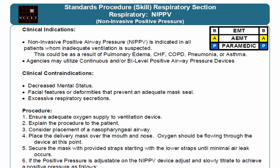Next item I want to bring up is RSP4. This is the NIPPV, or non-invasive positive pressure ventilation. Previously, this was known as CPAP, which was continuous positive airway pressure, where there was a single level of pressure which was delivered. Now this incorporates both CPAP as well as bi-level positive airway pressure, where there's a different inspiratory pressure, which is higher, and then a lower expiratory pressure, which allows the patient to breathe out a little bit easier. And so now we're able to perform both. There is a separate quick slideshow presentation that addresses some of the differences between the two and some of the logic behind it.